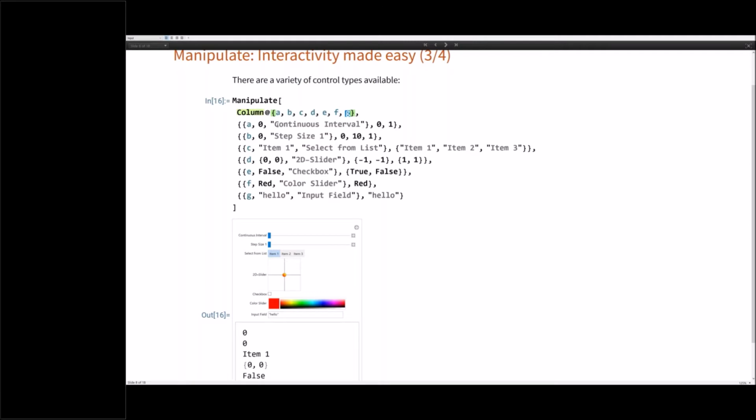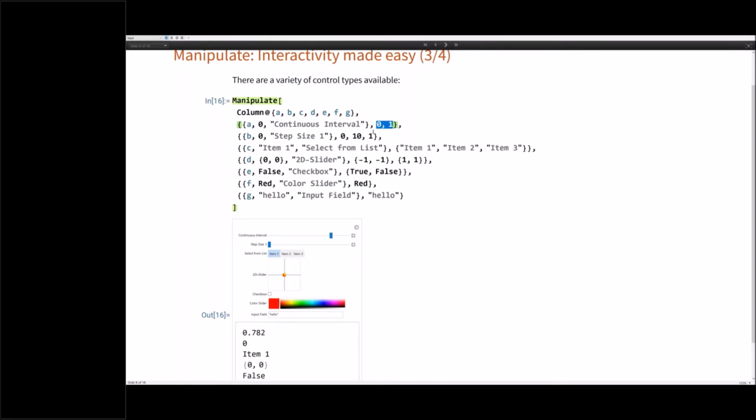For this, you use only the variable name, an initial value, and the display name. Here the continuous interval is currently initialized with 0, and internally it's the variable with name a. The range where we can adjust the parameter a goes from 0 to 1. So this is a continuous slider, and below we see the value of the variable a.